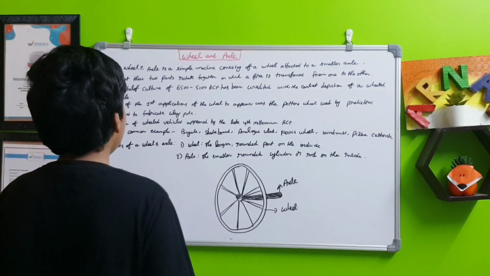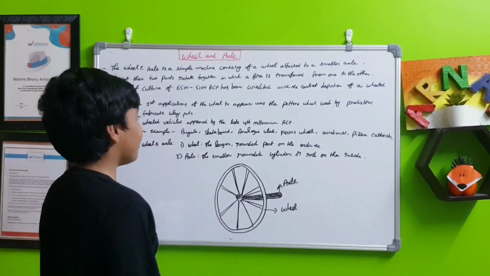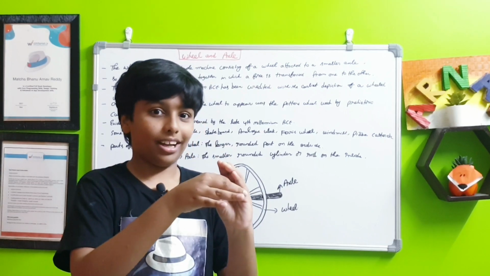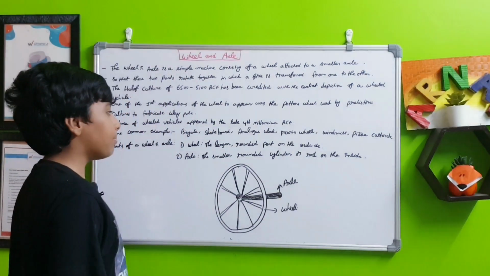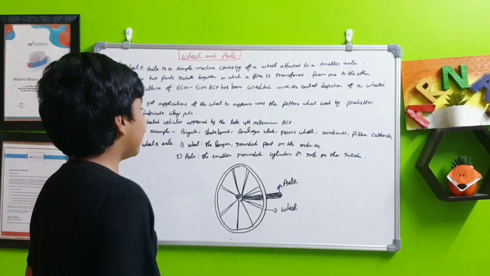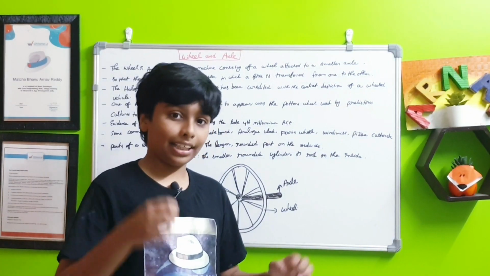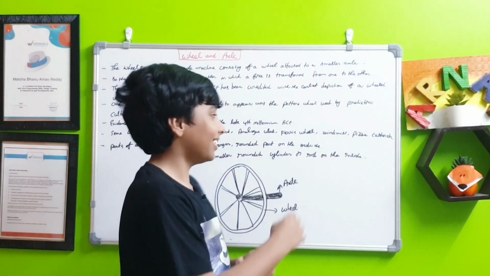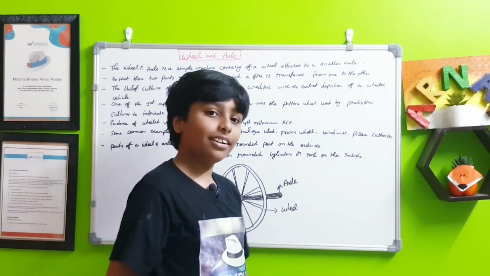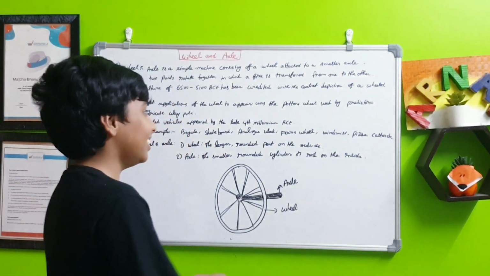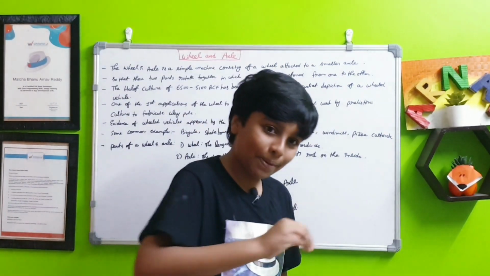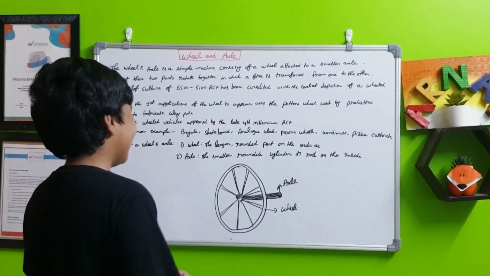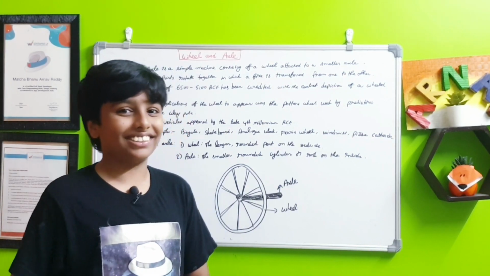Now in daily life, some common examples of the wheel and axle are bicycles. There's a wheel and there's an axle on both sides. Next, a skateboard, which also has a wheel. Next, an analog clock, because it has lots of gears inside it and it also moves. Next, the Ferris wheel, it just rotates around. Next, a windmill, which is also a wheel and axle. And finally, a pizza cutter, which is also another example of a wheel and axle.